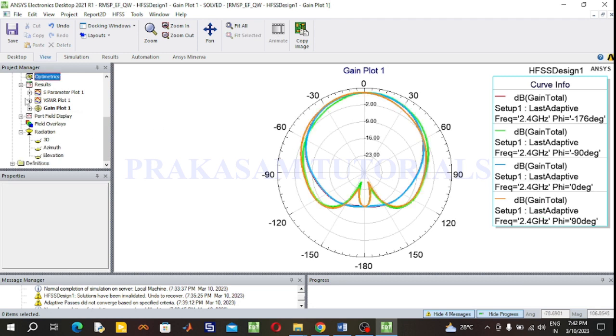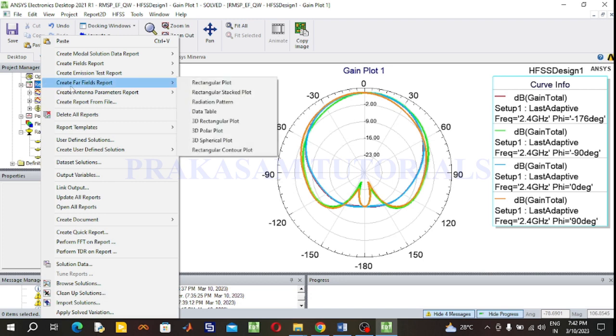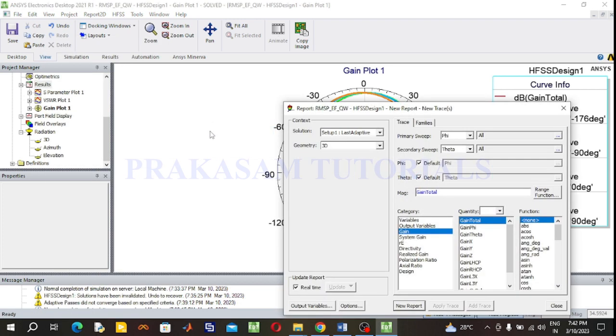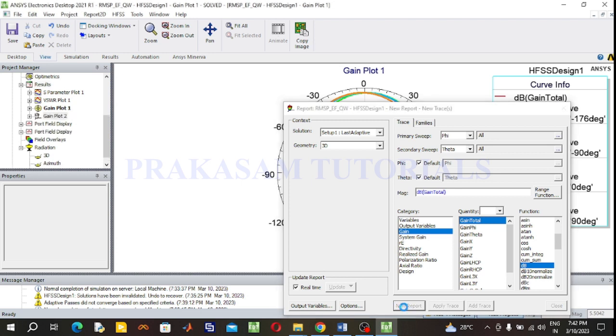Next observe the 3D polar plot. So right click on the results, go to create far fields report. Select 3D polar plot. Select gain in decibel. Click on the new report.